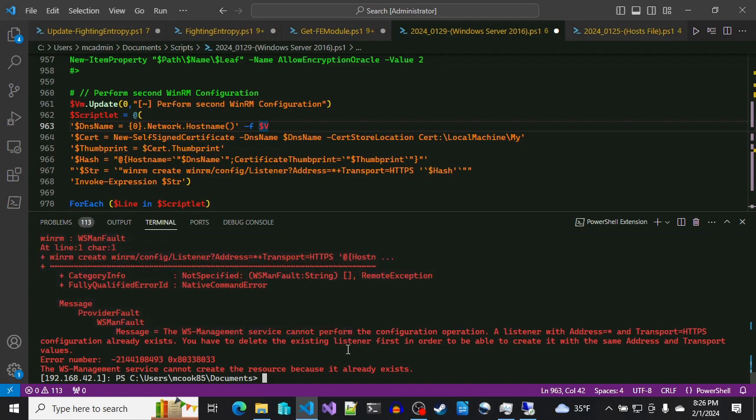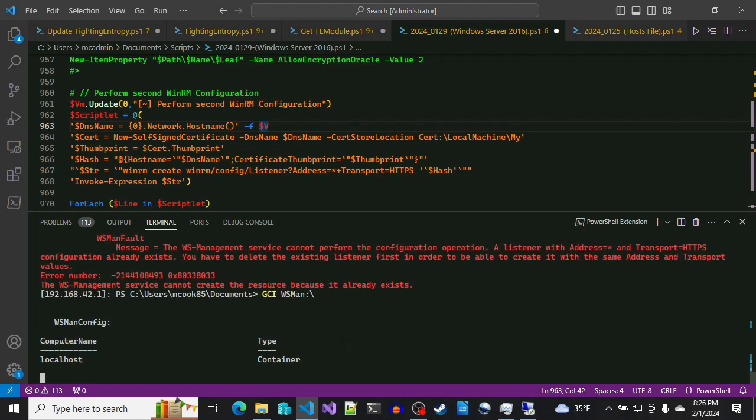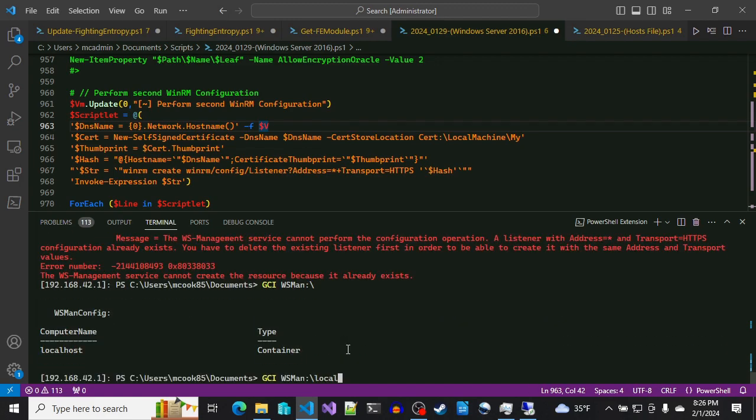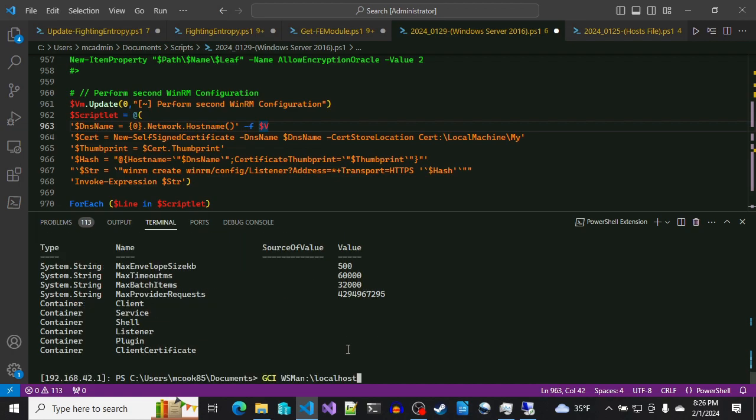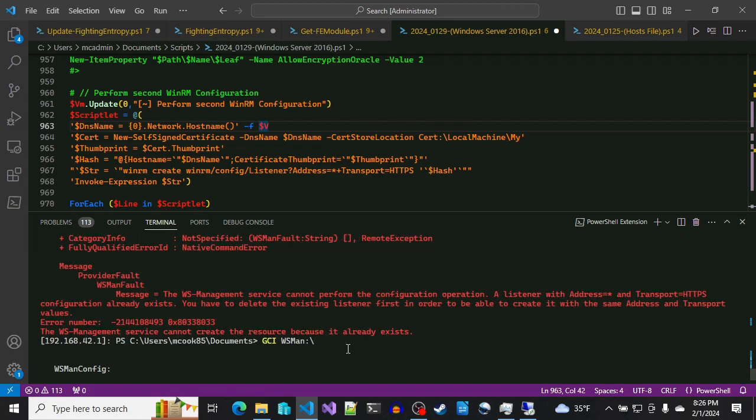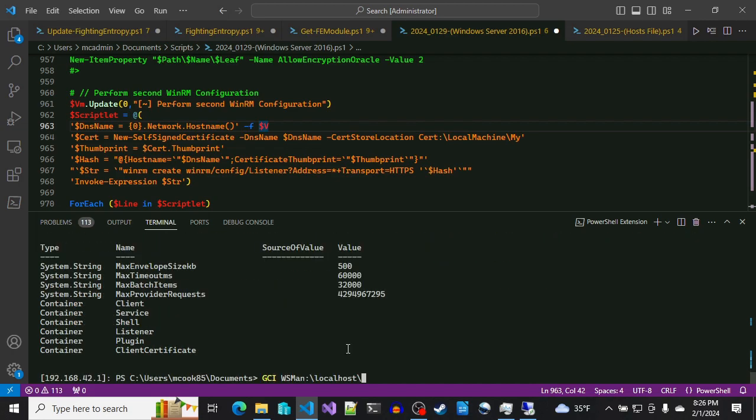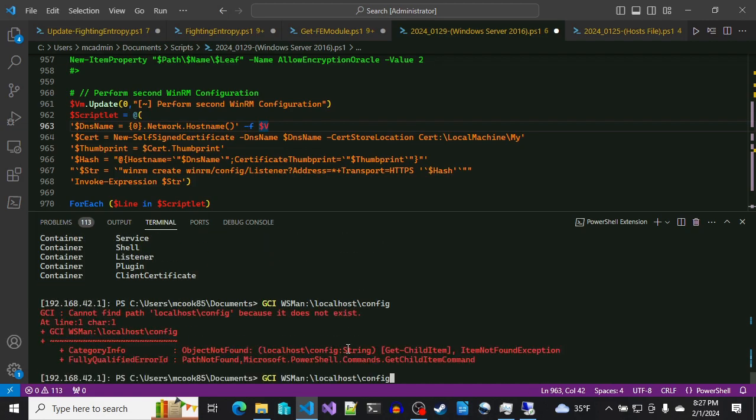Okay, so then I have to remove the one that's already there, I think. So I have to go to GCI, WSMan, localhost. What was it? Config. What?